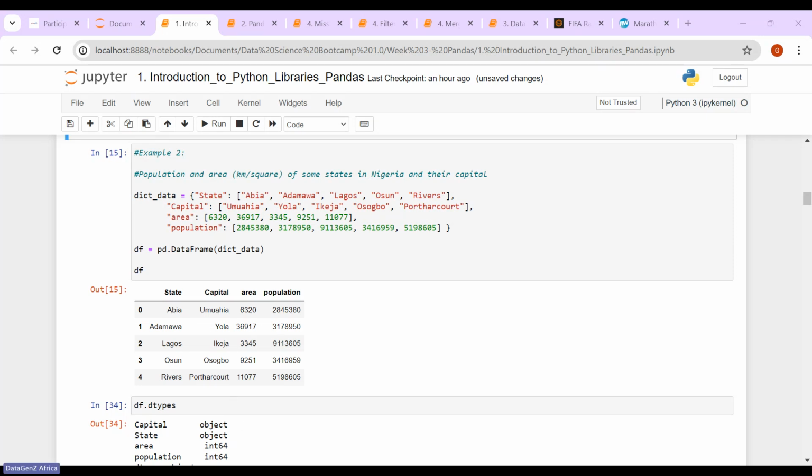All right, so haven't done that. Let's move to another example so that we can run through what we have for today.